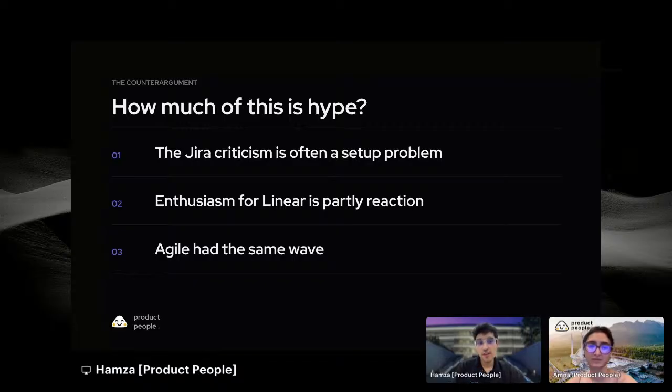And then third, this is more cautious. Agile had exactly this wave: stories, epics, estimation, all pushed hard by consultancies with something to sell. Apply the same skepticism to claims about agentic tooling, including the ones I have today. Maybe in a year or two, your team is this agentic first setup. Maybe not. Maybe that's not exactly the future, and we still haven't found the right way. So all of this, what we're doing, is still up in the air, and it's something that you need to first get your hands on, experiment, and then come up with a decision.